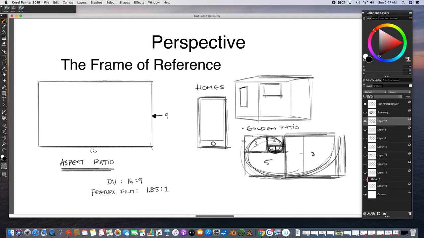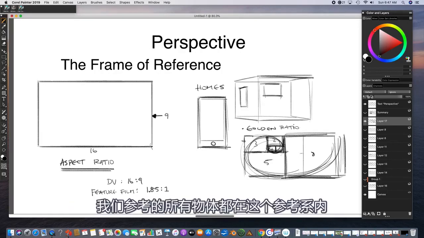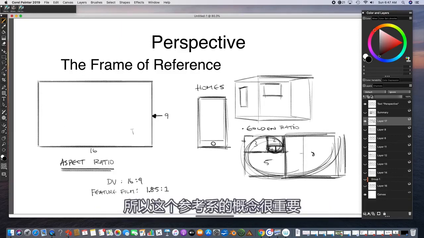Everything we do is in this frame of reference. We refer to subjects that we're looking at in the frame of reference, and that's why it's important to understand this whole concept, because that's everything we're doing.